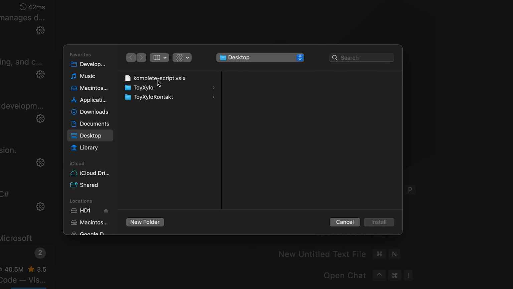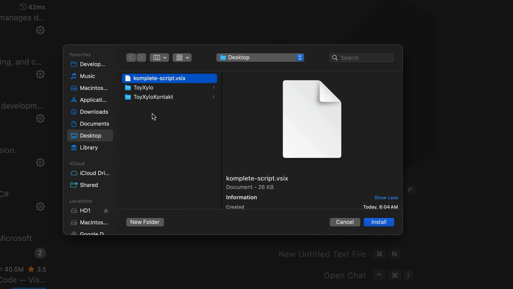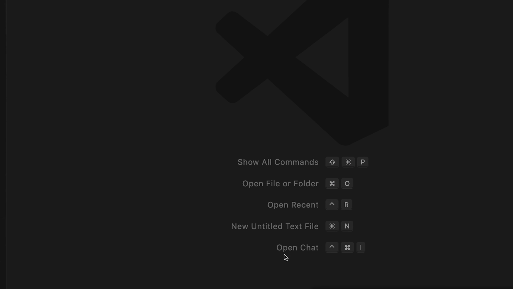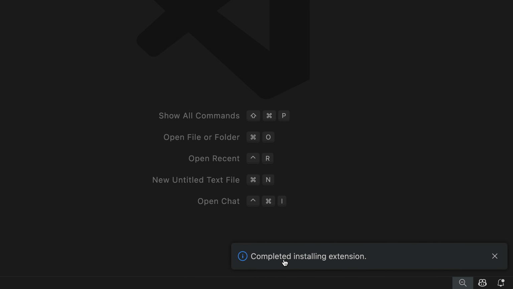Locate the VSIX extension that you just downloaded and click Install. Once this is done, you should see a dialog in the bottom right-hand corner that says Completed Installing Extension. To make sure that this installed correctly, just search for Komplete in your extensions and you should see Komplete Script.